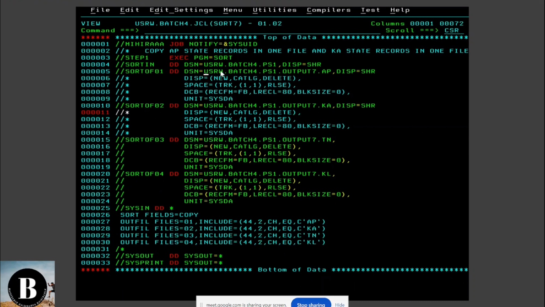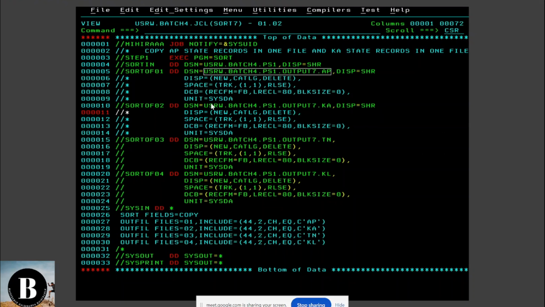We know these two datasets have already been cataloged and are already available. So by providing DISP=SHR, whatever data is present inside this will get overwritten with new values.